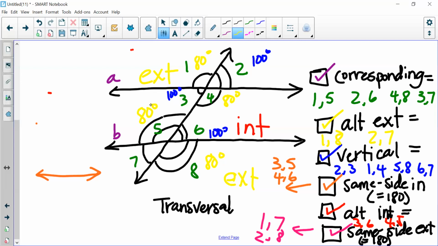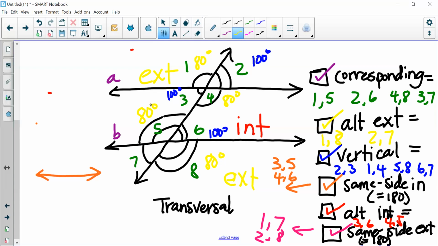Y'all, what do we know about the relationship between angle 4 and angle 5? Be careful. Look at your sheet if you need to. Alternate interior. Are alternate interior angles congruent or supplementary? No, congruent. Y'all look at your sheets that you have on the side. Alternate interior, are they congruent, which means they are equal, or are they supplementary, which means they have a sum of 180? Yeah, they're congruent. Y'all, that's why angle 5 and angle 4 both have a measure of 80. Okay? Let's go ahead and close it out. Sorry, they both have a measure of 80. I probably said it too fast.